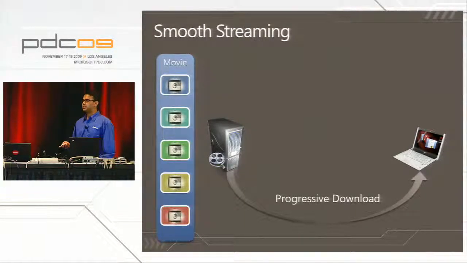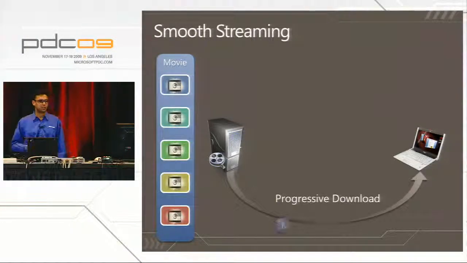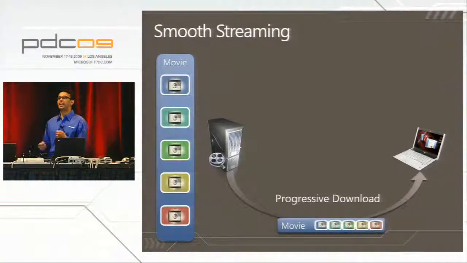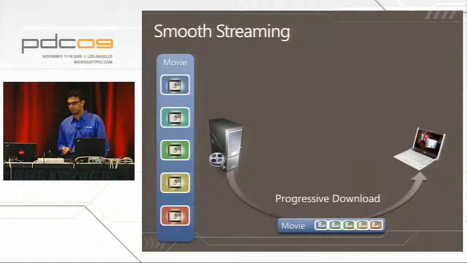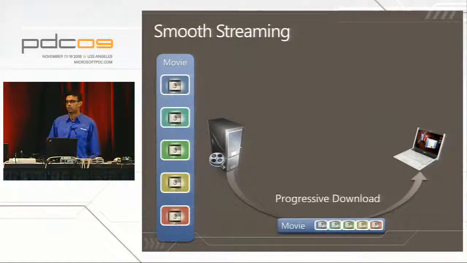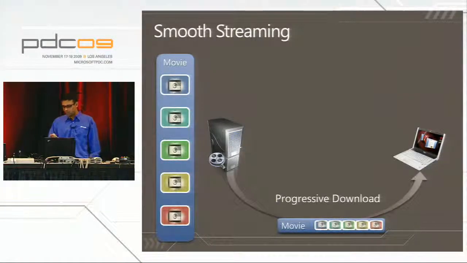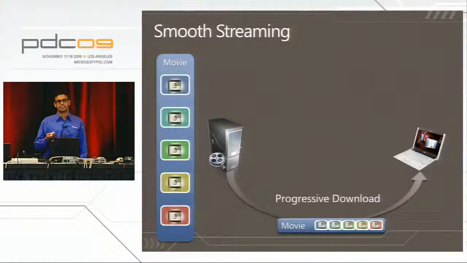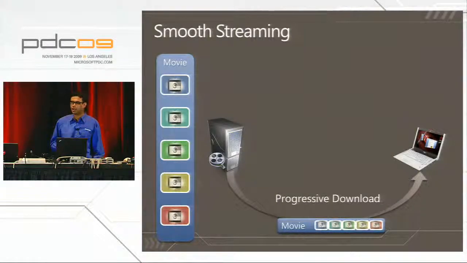In all cases, there's always a video sitting on the server, right? So the first technology is progressive download. What happens is you start downloading that video, and you keep playing alongside, as it is downloaded, you're also watching it. That's what progressive download is. The problem here is there is no fine-grained control. You cannot control how much you get. Basically, the client keeps downloading. So if your pipe is really fat and you only want to watch 20 seconds of content, you might have downloaded all of it by then. So you are wasting bandwidth. But this is totally stateless. Any server can do progressive download. You don't have to have an end-to-end network set up to do that.